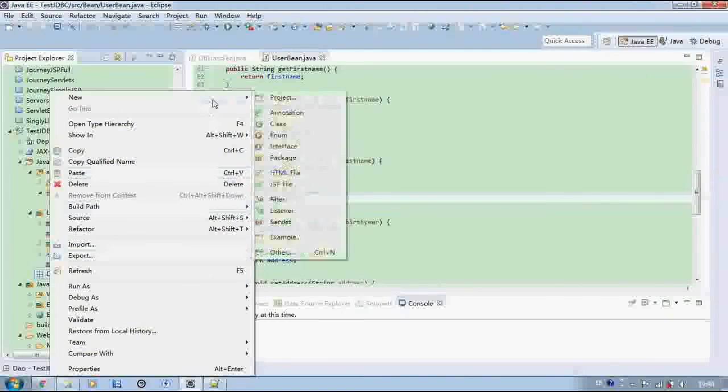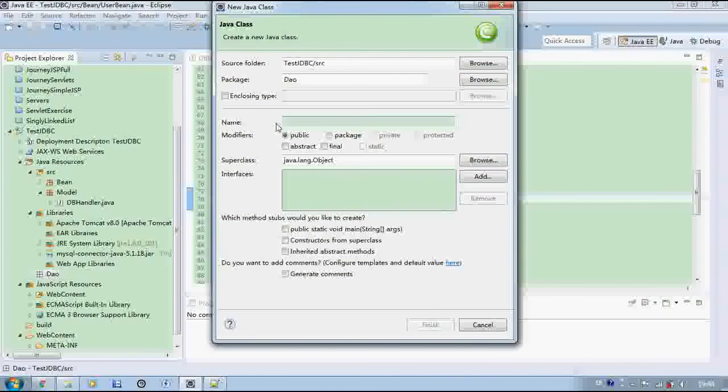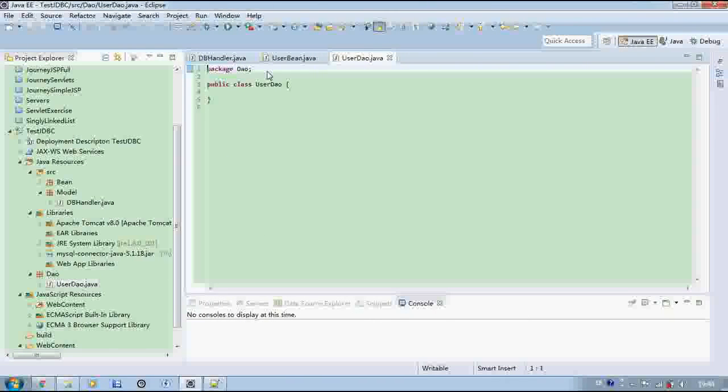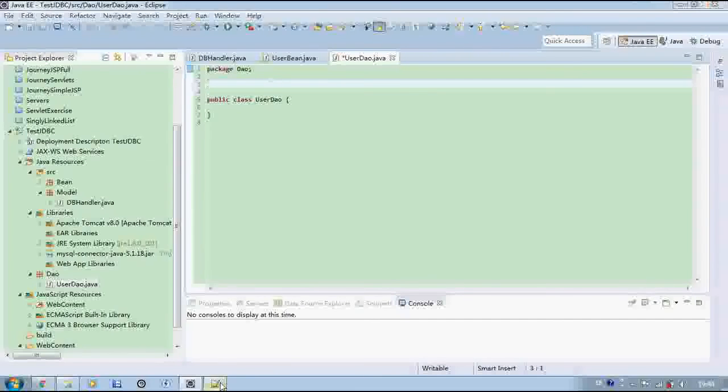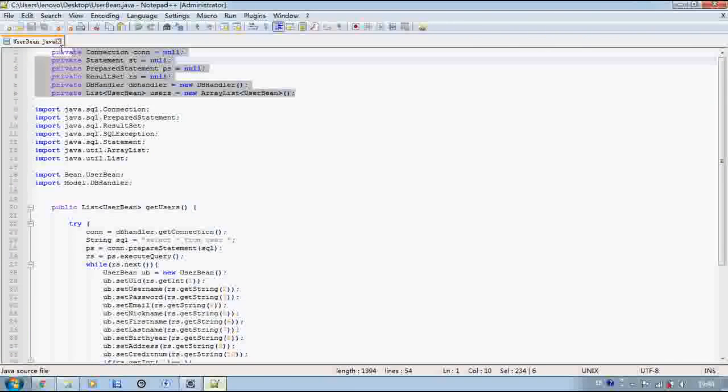So now we create a new class, UserDAO, and we add the attribute.